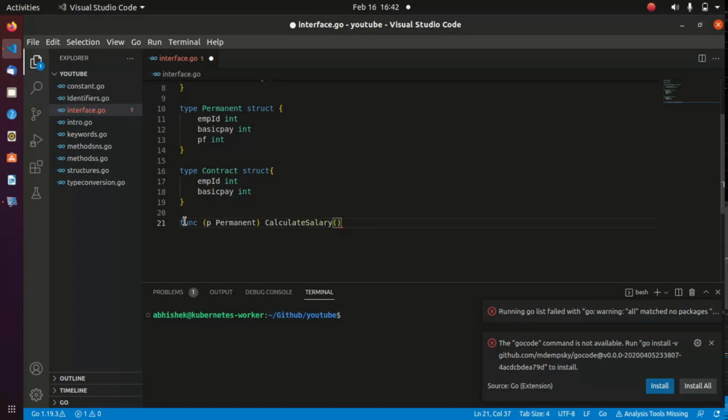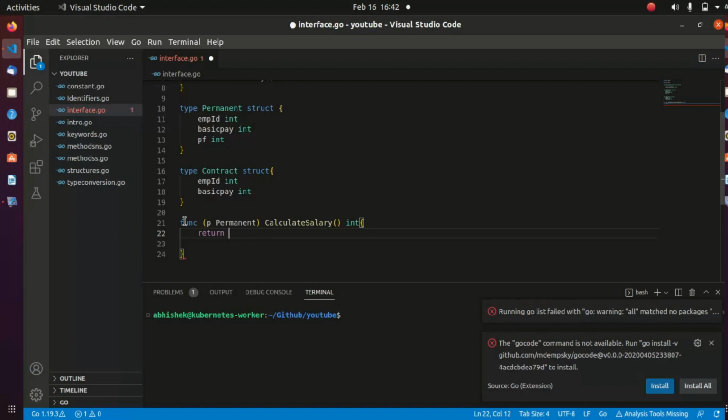We are not passing any parameter, integer. Okay, what it has to do? Any guess? It has to calculate the basic pay plus PF.